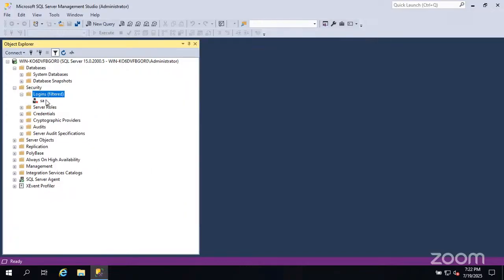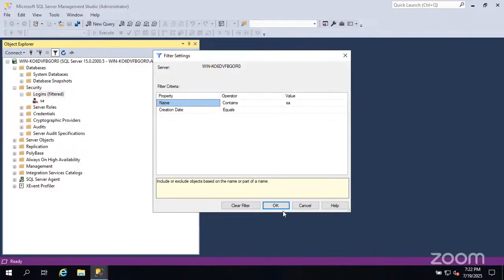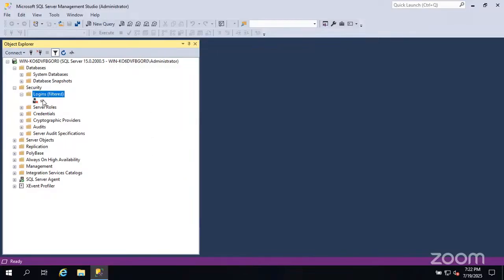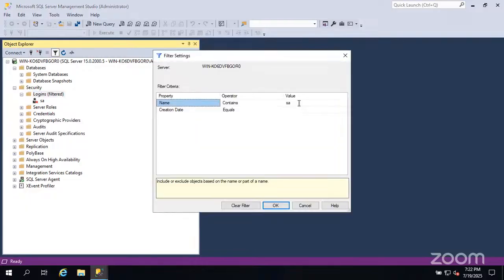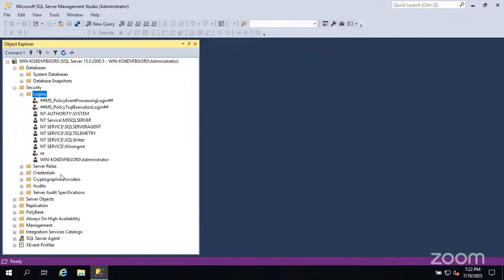See, it just filtered all the logins. Doesn't mean it is deleted, guys. All the logins are not deleted, right? It's just filtered. Earlier, you can see seven logins, something like that. Now, when I filtered, you can see only one login. So it is just searching. That's it. You can even remove the filter like this also: remove filter, or select it and unselect the filter, and you can click OK in this way also. Like you can select this and remove the SA. I don't want to search any login with SA, or else you can simply click clear filter and click OK. Now see, all the logins you can see.